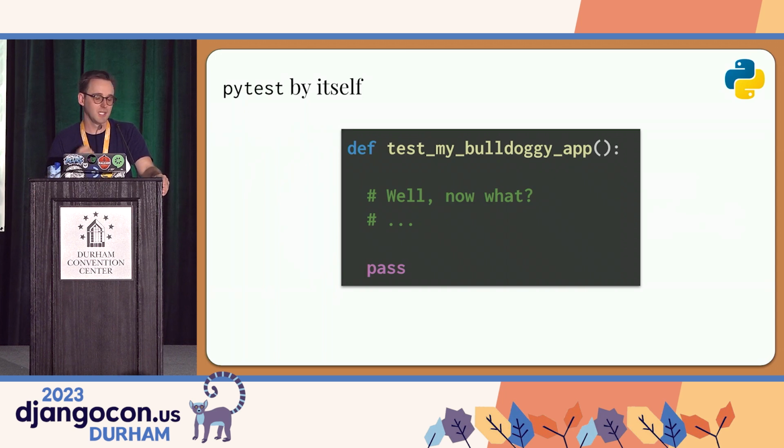Unit test by itself cannot test web apps. Because what PyTest and unit test and these other core test frameworks do is they simply provide the structure for you to write test cases, right? With PyTest, you create a test_something module in a tests directory, and then you create a function prefixed with the word test, like test_my_bulldoggy_app. And then from the command line you can say python -m pytest, and it finds all these test functions and test modules and executes them, captures any problems, and then pops out a little report at the end. You still need to add the magic sauce inside each test case to test your apps.